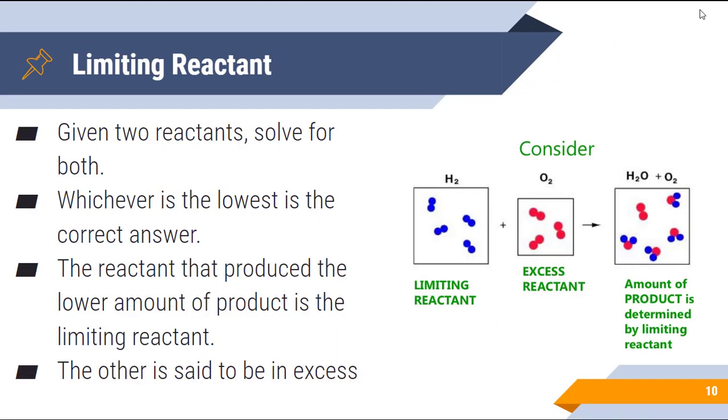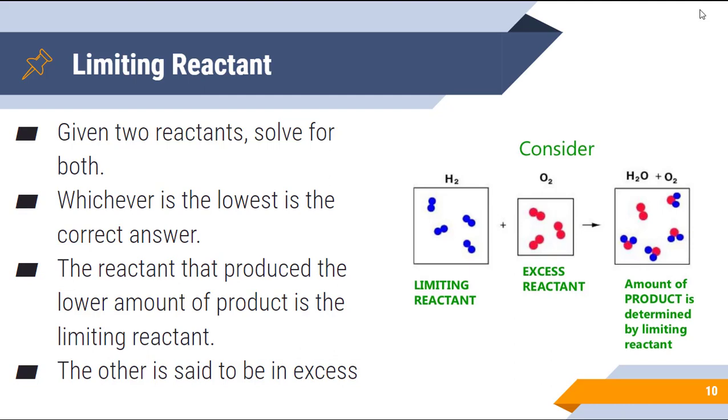So the other type of problem is if one of our reactants is not given in excess, it gives us another number. Okay, and that is known as our limiting reactant. So you're given two numbers to start with rather than just one. Well, if you're given both reactants, you need to solve for both. That is, you need to make sure that you convert both of those to your product. Because one of them is going to produce a lower amount than the other, that is going to be the correct answer, and the reactant that produced the lower amount is said to be the limiting reactant. The other is said to be in excess. So again, you do two stoichiometry problems in one. Whichever one is lowest is the correct answer. And then the reactant that produced that amount is known as the limiting reactant.